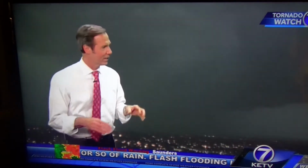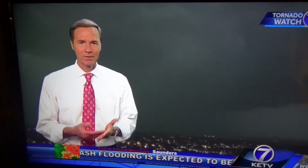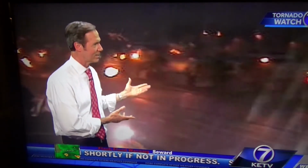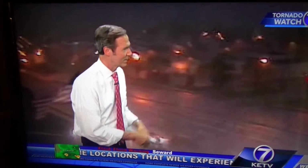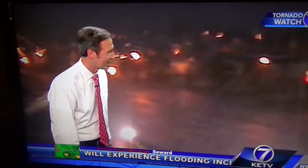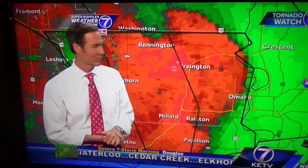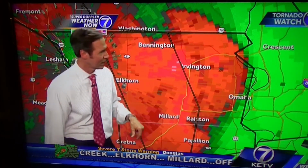These winds, as Holly's telling you, 70 miles per hour, 77 miles an hour, 76 miles per hour. These are folks that are out there. There's 90th and Dodge looking to the east. Look at the rain pouring down, coming down super hard onto Dodge Street right here. Fortunately, not a lot of traffic. A lot of folks heeding the advice, just waiting out the thunderstorm. It's going to take another half hour to move across the rest of the Omaha area. Along with these winds, we're starting to get reports of power outages. Folks are calling in, especially north and northwestern parts of the city. They don't have power.